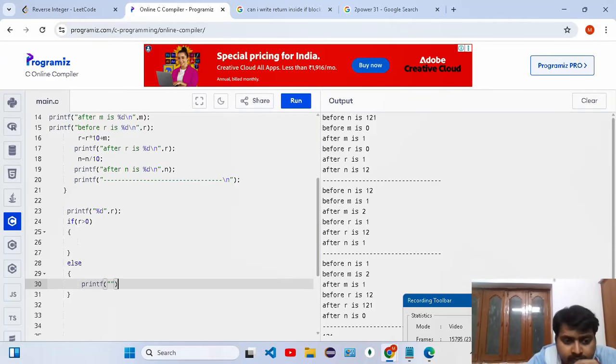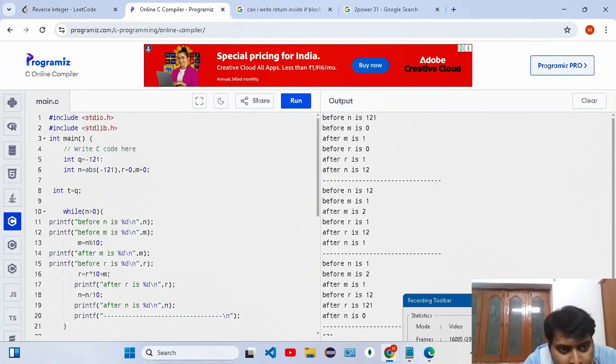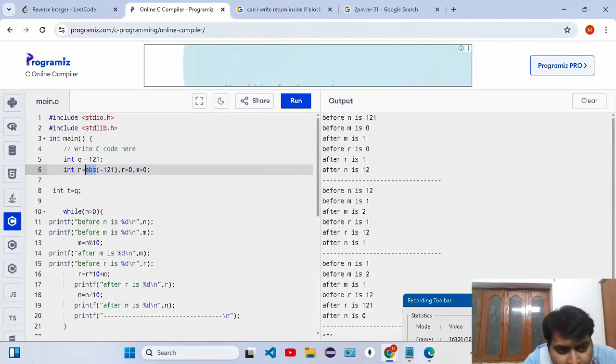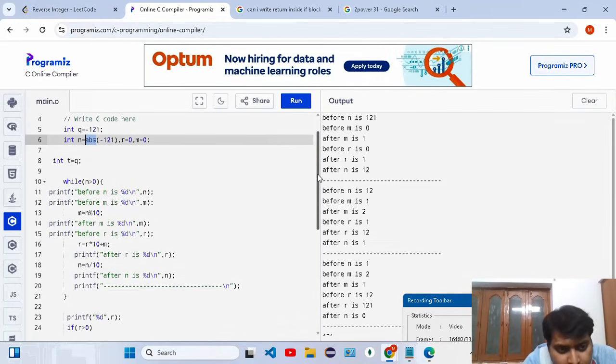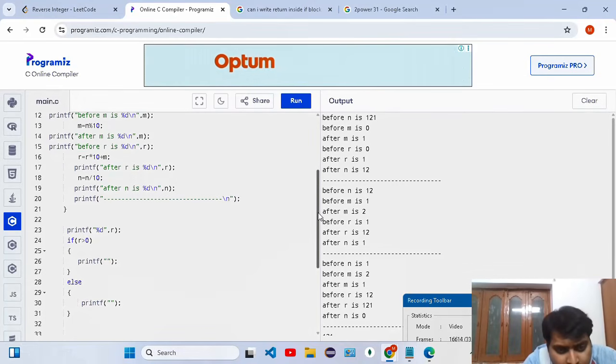Okay, I'm writing in double quotes. For as of now I'll write the values itself. Control C, control V. What should be there? See, what is the r value? I took it minus 1 to 1, right? So here n is taking it as 1 to 1, because abs is ignoring my minus symbol and giving a positive number only. In n. So r also is the reverse of it, right? In this 1 to 1 only will come.